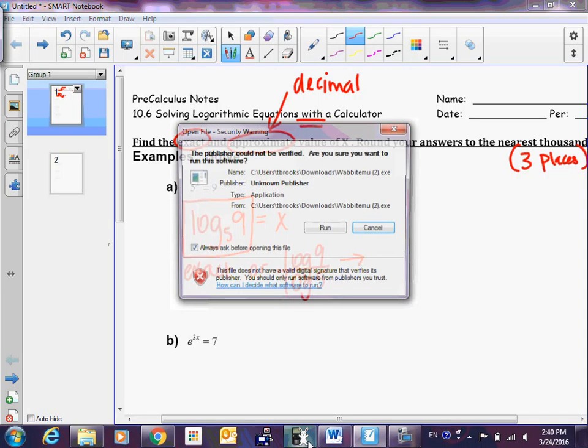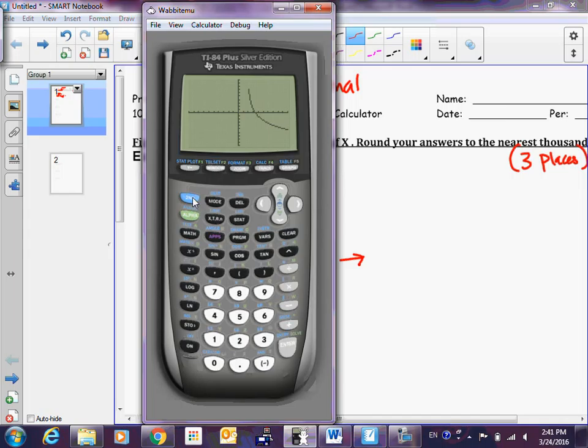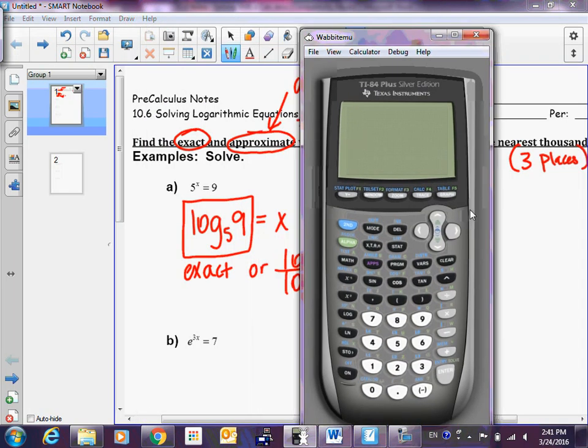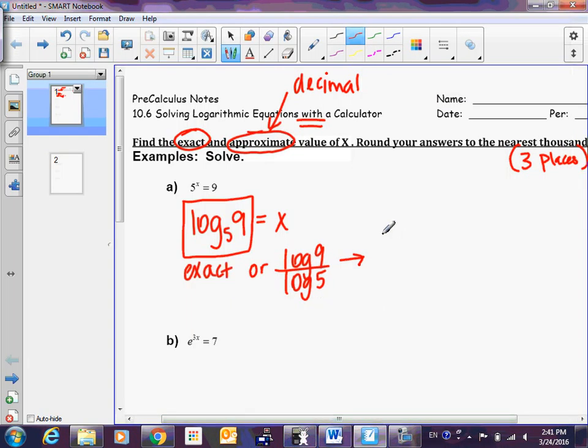All right, so now we're going to use our calculator here. We are going to do log of 9. Make sure you close parentheses behind that 9, and then divide by log of 5. That's how you use change of base. You could use ln instead of log, but that's how you're going to get the approximate answer. That's how you do log base 5 of 9. You do log of 9 divided by log of 5. So let's write that down. Let's round to 3 places.